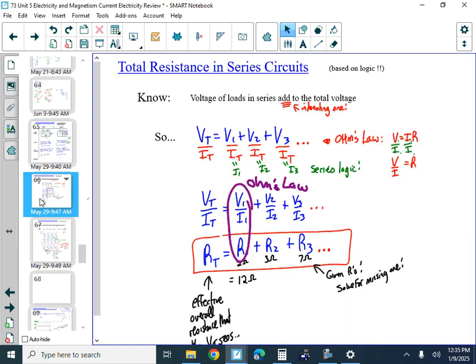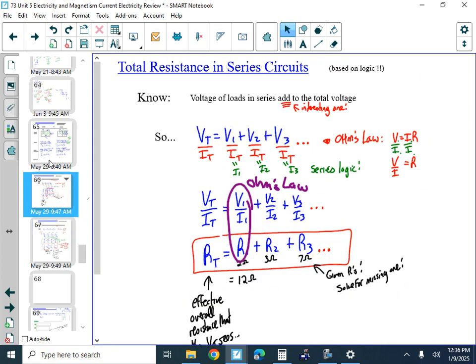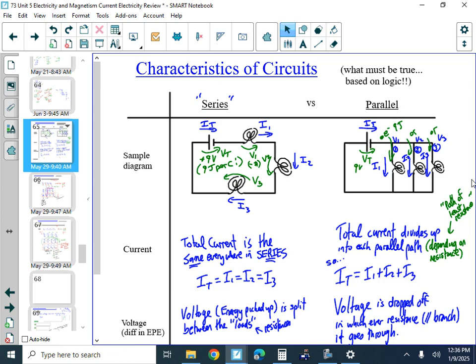And so the math works out like this. Okay, so to develop this concept of the resistances just adding up in series, you can think of the fact that the voltages add up. And so when you divide through by the current, you get the resistances, because V divided by I is the resistance based on Ohm's law. That's the easy one. The hard one is to think of the equation that represents the decreasing amount of resistance each time you add another exit.